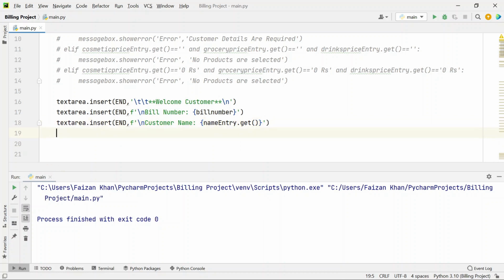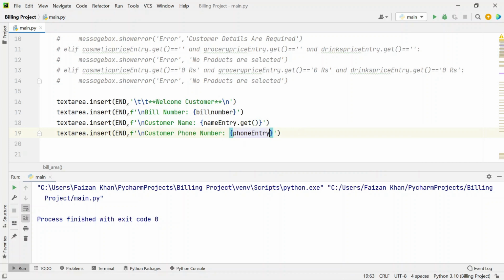After that, we'll get the customer phone number. So we'll get the customer phone number from phone entry.